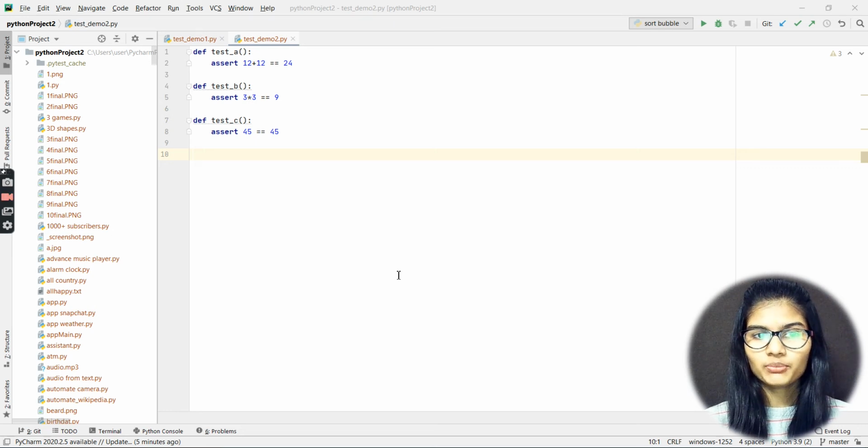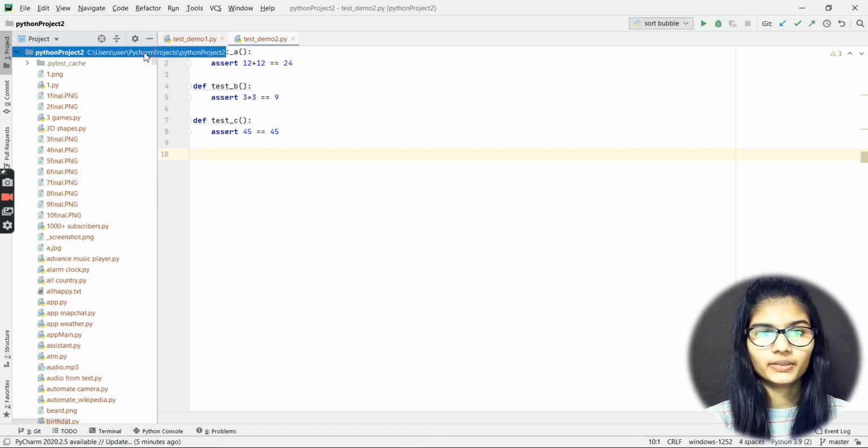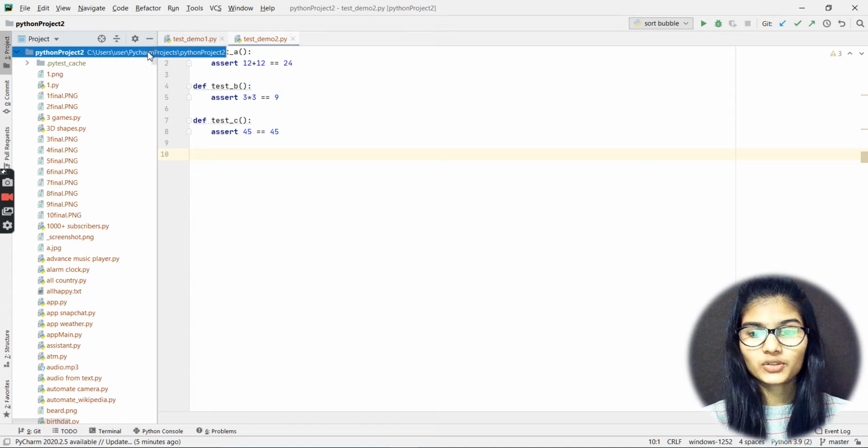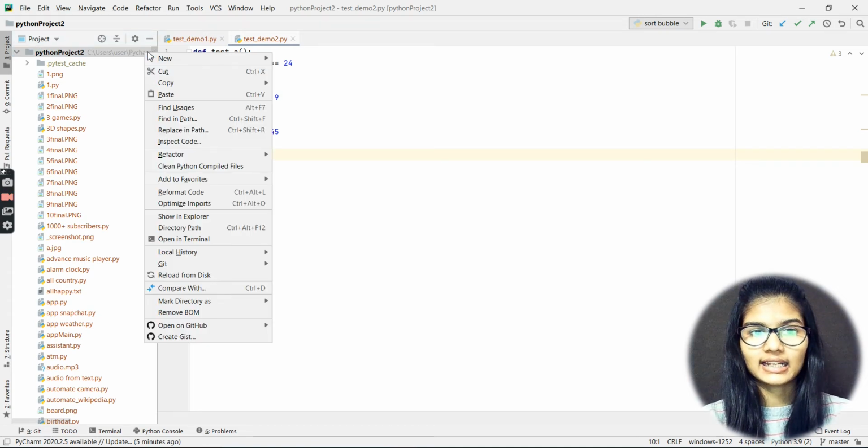Okay, so in that case, I'm going to take a new example right here. Now, what if I go to this place and make a new test file? Hope you remember that for making a new test file, we already have a syntax that is to be followed. Either you write test asterisk or you write asterisk test.